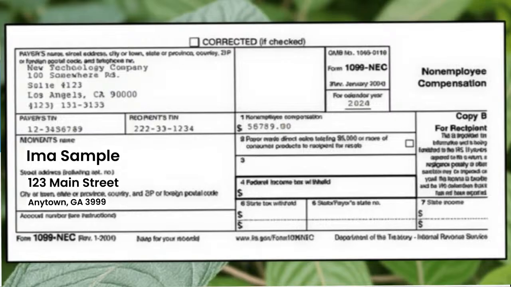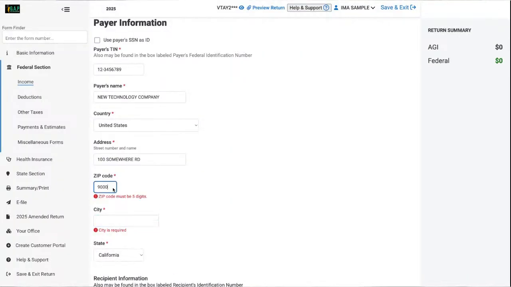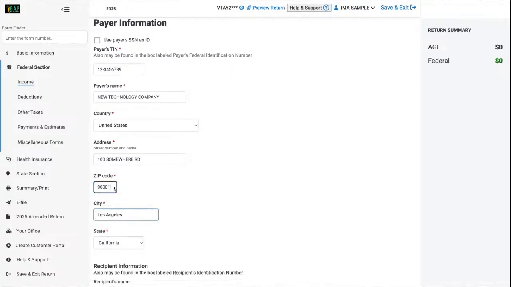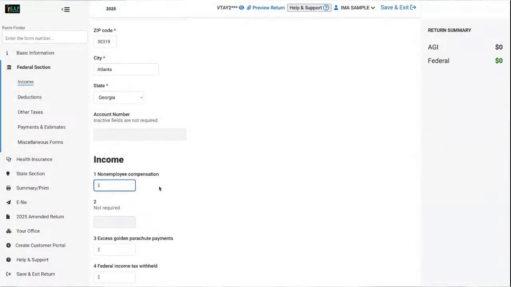Like, watch this real quick. You know how it auto populates your cities or whatever. So if you put in 9,000, nothing happens because it's not a real city. But any number after that, like if I put 1, it's going to give me a city. If I put 2, it's going to give me a city. If I put 3, it's going to give me a city. But the 0, it just doesn't work. So just a quick goofy piece of completely non-important information.